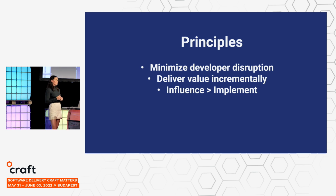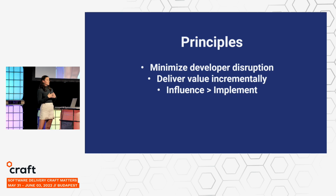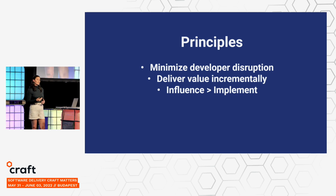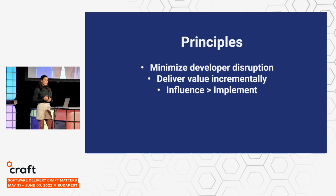And the last thing was that rather than trying to do all this work ourselves as a project team, we wanted to optimize for influencing all of the developers across the company to buy into this vision and help make it happen. And we actually needed their help because they were the subject matter experts in these domains, and we really couldn't do it without that buy-in. So this meant focusing on defining best practices that made patterns easy to adopt and tooling that made progress easy to measure.